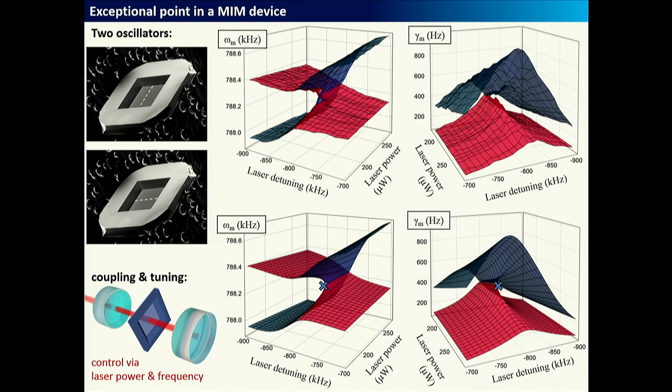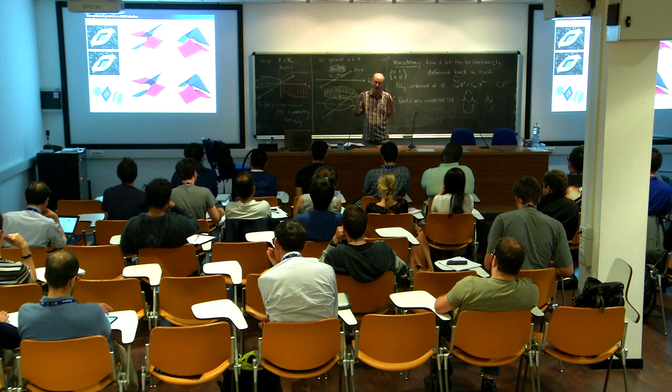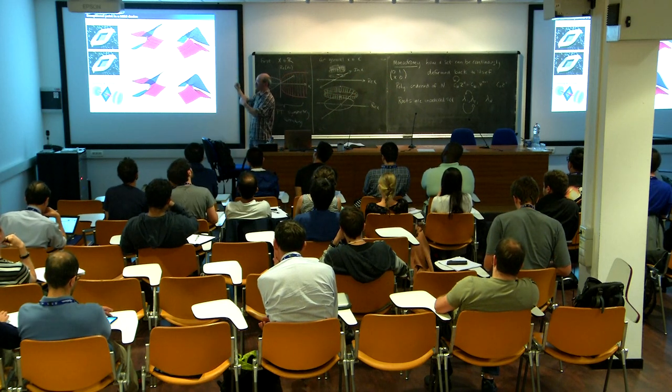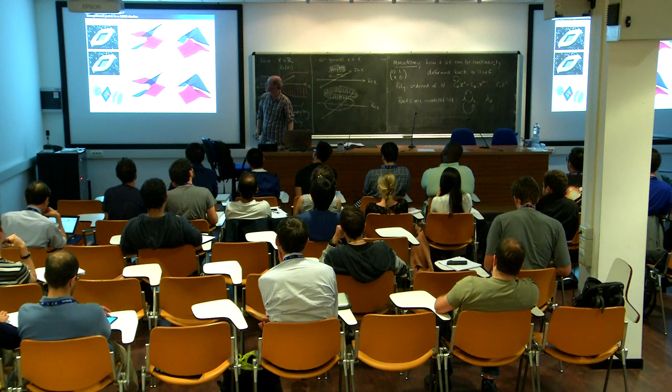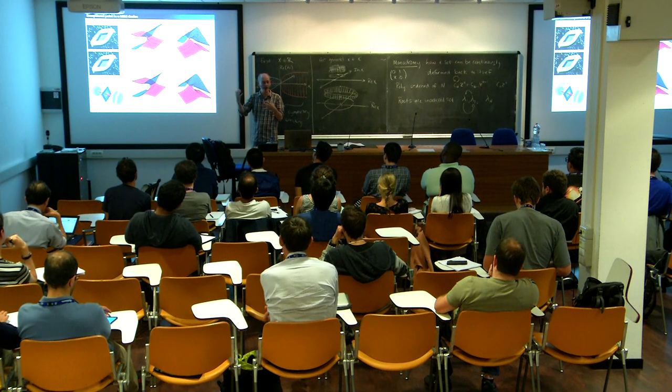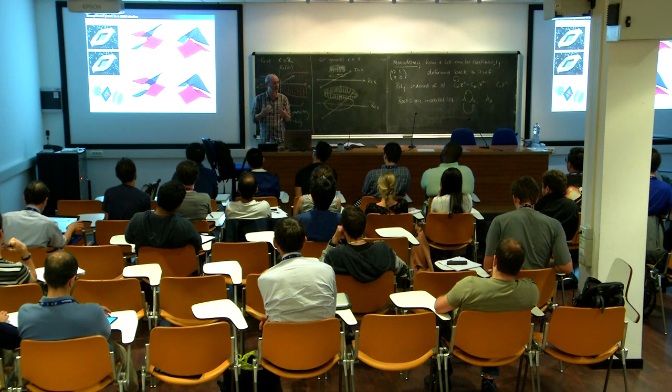So this is a complex spectrum that has the topology of an exceptional point. And I should say that this has been measured at least a dozen times before in other physical systems. Anything you can build coupled damped oscillators out of, LC circuits, RLC circuits, optical cavities, lots of things have shown spectra with this topology. But what hadn't been shown is exploiting this to do an adiabatic operation on these topologically non-trivial sheets, to actually run around the edge of a Mobius strip and see what happens.